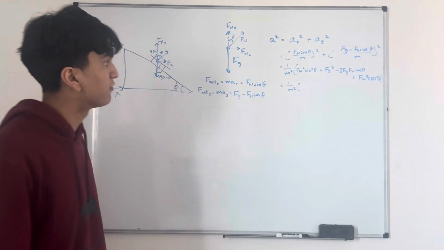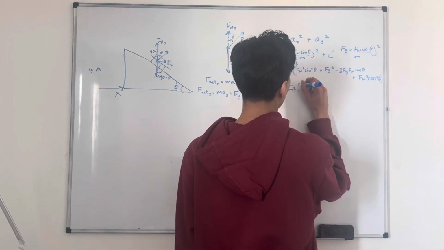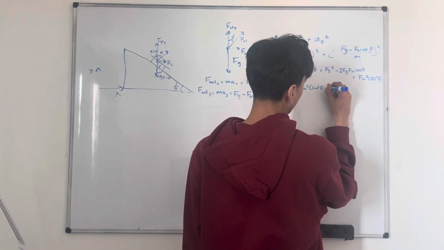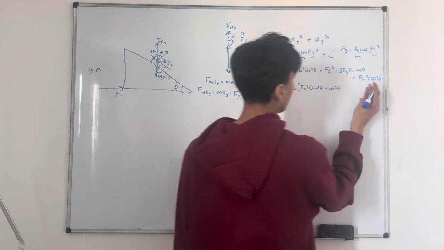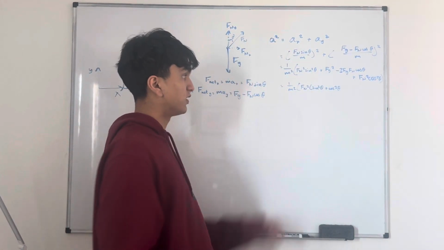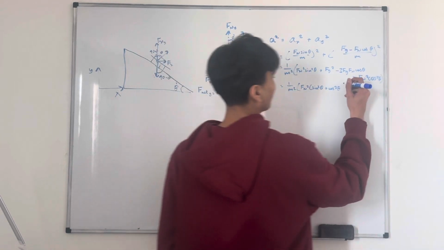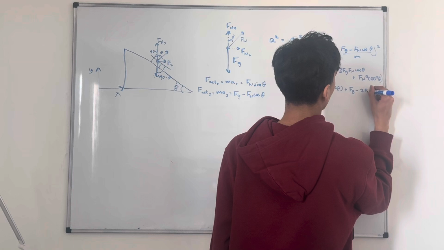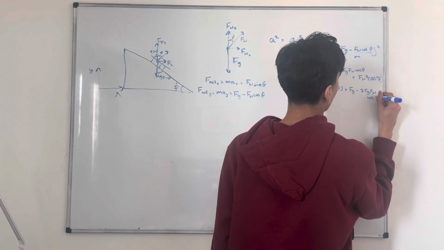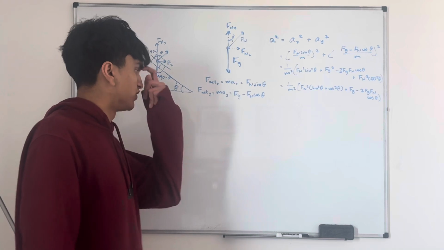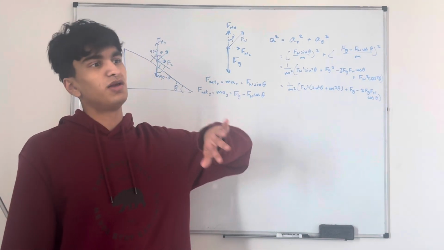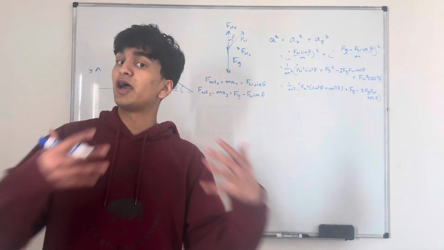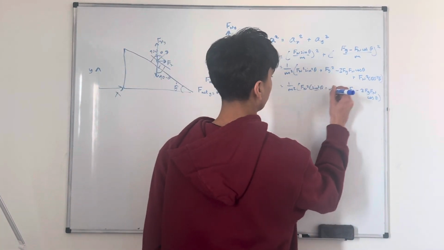Now, what you might notice already is you have this Fn squared sine squared theta and this Fn squared cosine squared theta. If you take those two terms, group them together, and factor out that Fn squared, you get sine squared theta plus cosine squared theta. And let me also just get the Fg squared minus 2 Fg Fn cosine theta right here. Hopefully this is a familiar identity, maybe not if you're in AP Physics 1, but if you're in AP Physics C, you're probably familiar. This is the Pythagorean identity, so this whole thing ends up just equaling 1.